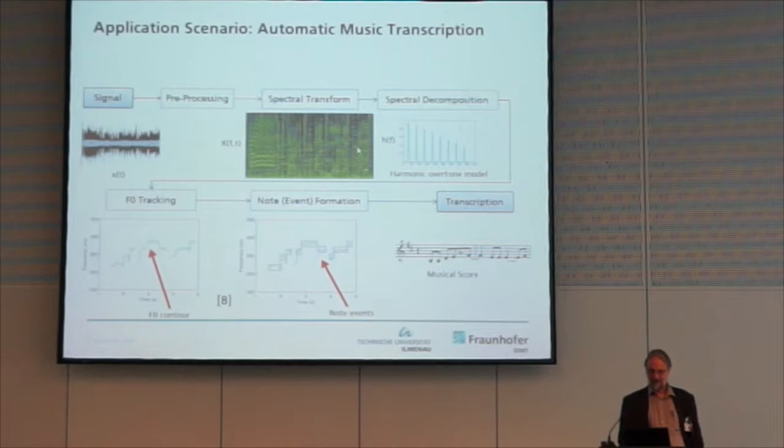Okay, so we do this transform, we do a decomposition, look at the harmonics. Again, this looks very simple, very clean. Usually it isn't. That's a nice case here. Even then, F0 is often the description of the pitch, the lowest harmonics, and you see that even in such a case it doesn't look so nice anymore. You have to do some rounding and it's not that clear how it works.